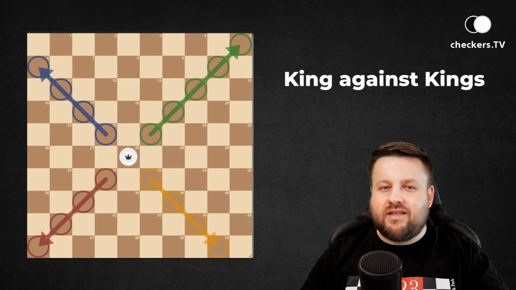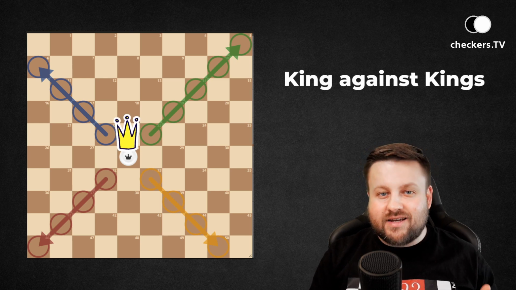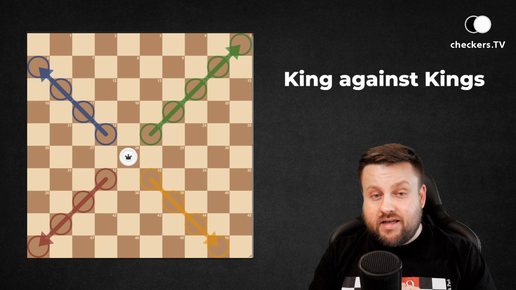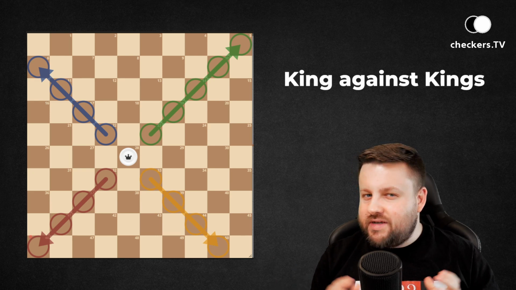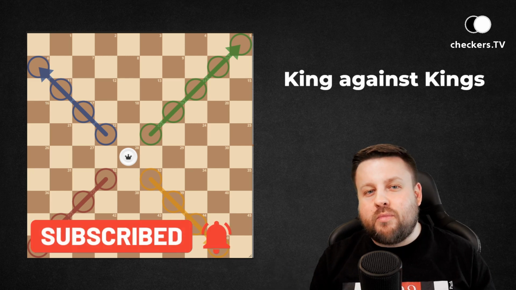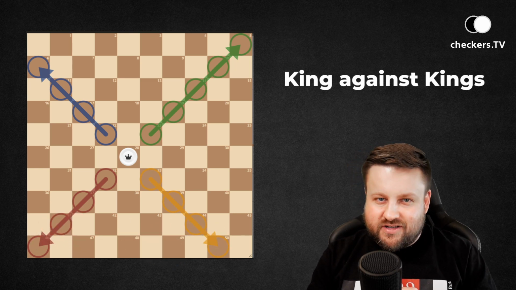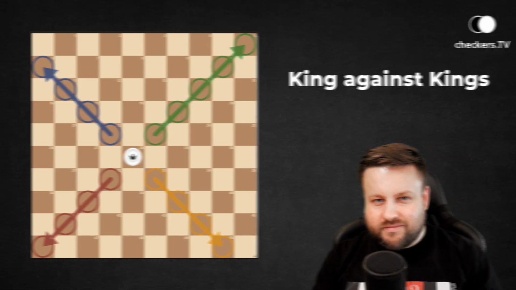Hi guys, in this lesson we'll continue learning how to play using kings and how to play against kings. So the topic of today's lesson is king against kings. As you already know, the king is the most powerful piece in checkers. So what happens if your opponent gets a king? Is it still possible to win the game? Of course it is. Everything will be explained in this video.